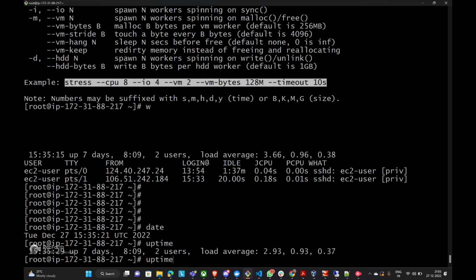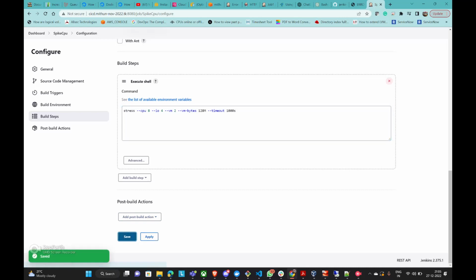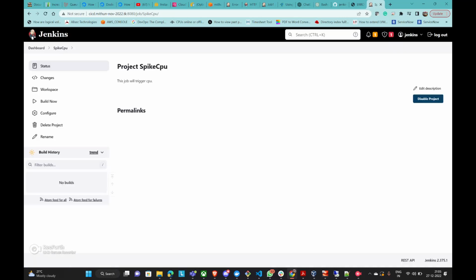Let me just run the command here. Copy this command. I'm going to increase it to 1000 seconds, apply, and run this job.